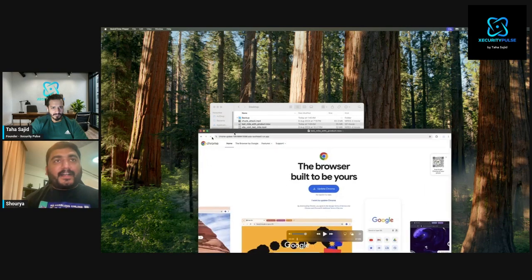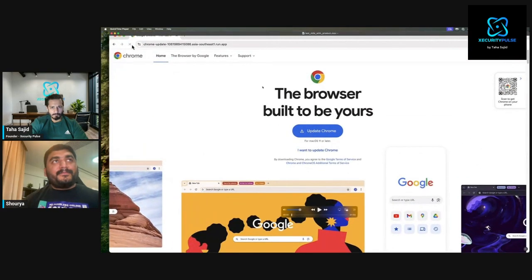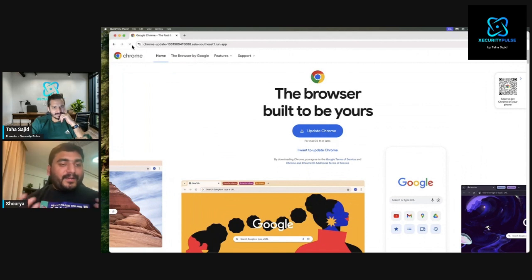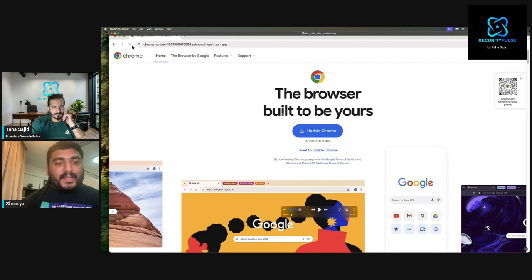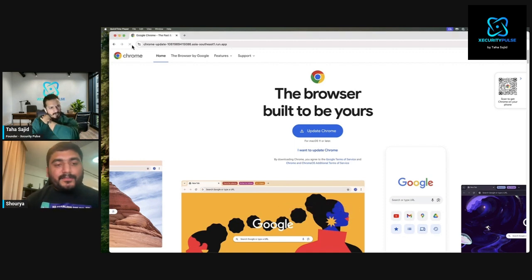Sure. So I have this one example here. And on this example, I'm also going to show you how a browser native solution, for example SquareX, can help you against all these attacks. So this is a made up page. This is not the real Google Chrome page. And as you can see, this is right now hosted on run.app, which is something we can easily do through a Google Cloud account.